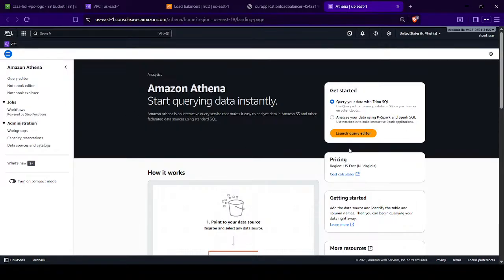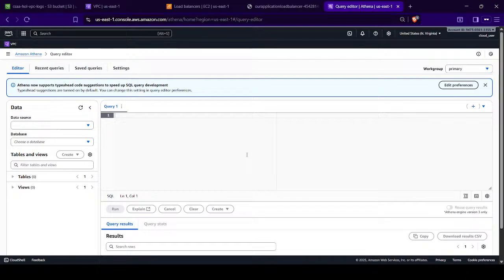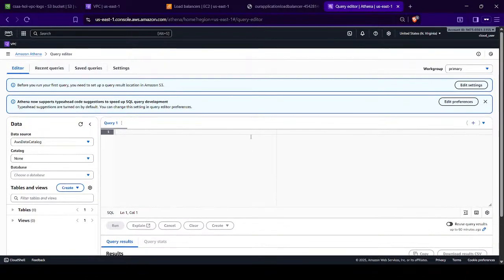Don't click here. There is a left-hand menu bar. Go to query service. Here you can see there is nothing much else. Why? Because we need to select S3.